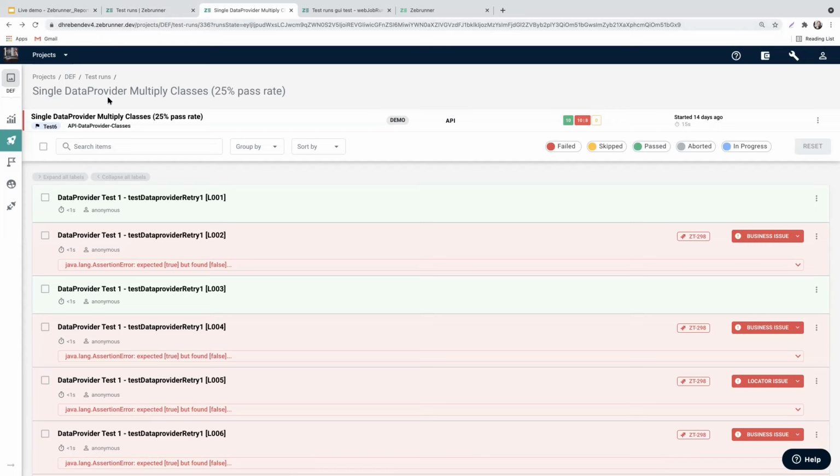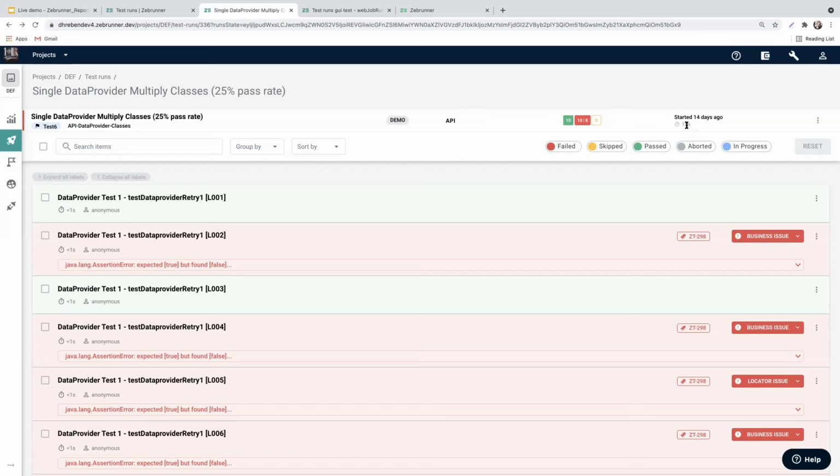This is a page that is displayed after you open your test run, and you can see all the details about it. You can see the name, the job, the environment and the type of test. You can see the number of passed, failed or aborted tests, its start time and duration.